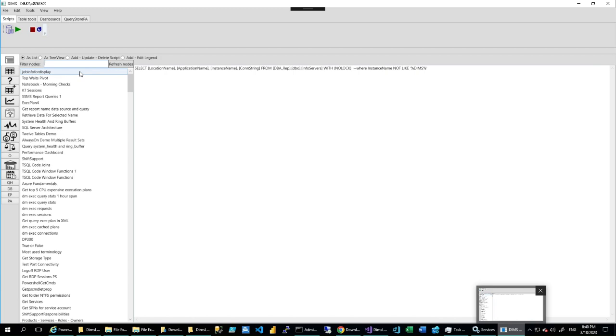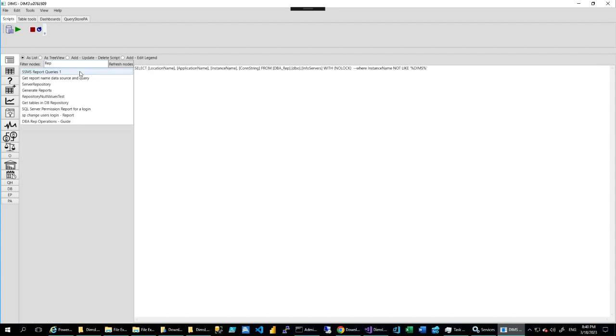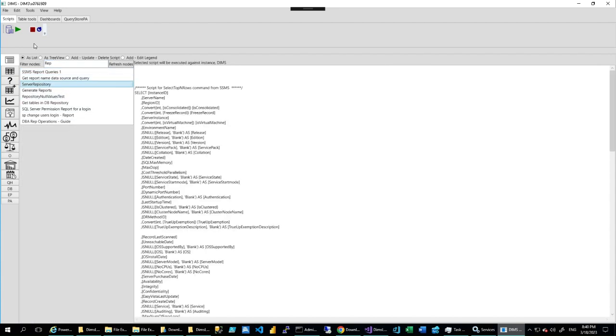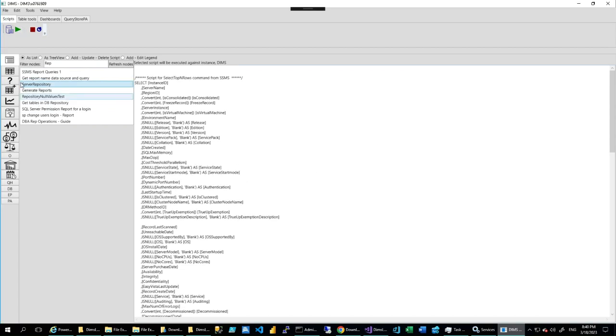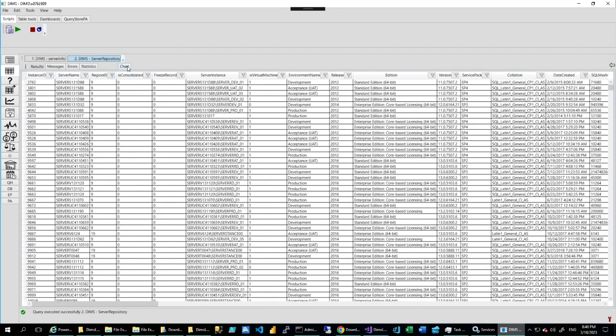So let's try again. I will run the query to retrieve the data from the server repository, and I will try to chart it as we did in the past.